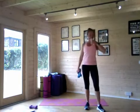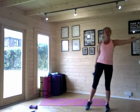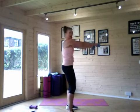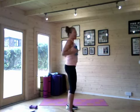I'm just going to demonstrate quickly what we're doing next. Set two exercises, two rounds. Standing chest press. Tuck your arms, tuck your weight under your armpits. You're pushing out and in. Okay, keep your elbows tight. This doesn't look that hard, but trust me, when you've done a few, it starts hurting.